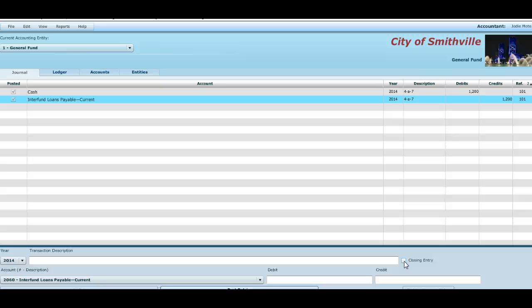So if you don't even attempt any closing entries, I'm going to count off for that. Another big no-no for me is if you don't review your trial balance when you're done and make sure you don't have any crazy balances. Like, you should not have a credit balance for a tax receivable account. Okay, that should be a clue that you've got something wrong. Or you shouldn't have a credit balance for any assets, or a debit balance for any liabilities, or a debit balance for any revenues, or a credit balance for any expenditures. Budgetary balances are actually reversed, but you'll get into those later.